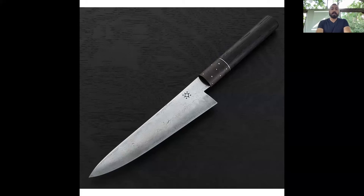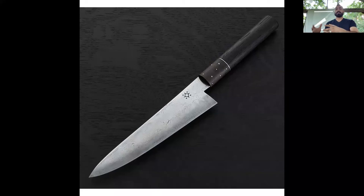So I believe maybe 3 or 4 months after I started, I went down to Baltimore to a hammer-in, a gathering of bladesmiths and blacksmiths. And I saw somebody making steel. He had this little furnace and two little bellows, and I just sat there pumping the bellows for him for like an hour while we remelted a bunch of iron and turned it into steel. And I was just fascinated.